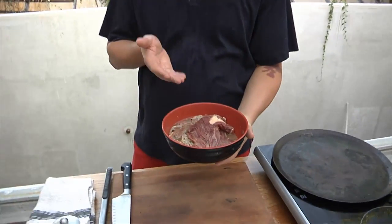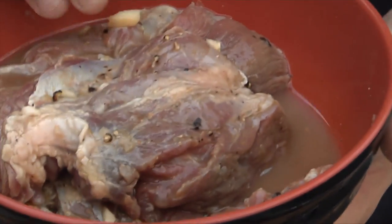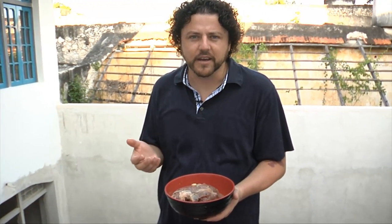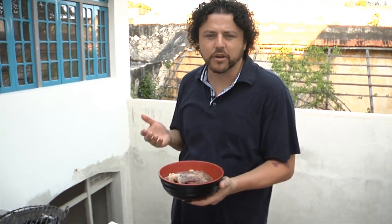These tacos are really easy — good for a little barbecue, a little late night dinner, that kind of thing. Just really simple and quick to put together, and it all centers around arachira. This is quintessential Mexican steak — flank steak. It's a really lovely cut of beef because it fries up so well for tacos. It's a little tough, but when you slice it up finely at the end all that chopping makes it nice and tender. It's full of flavor, juicy, and just really perfect for grilling and putting on tacos.